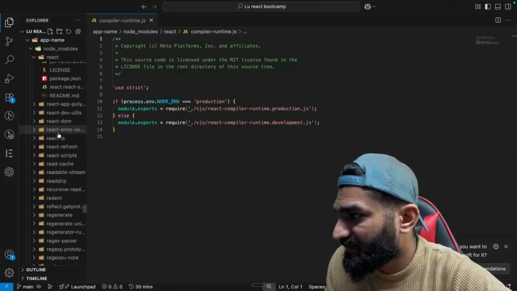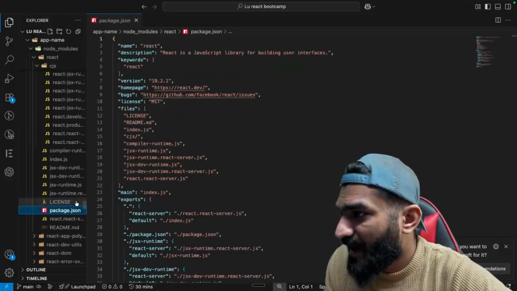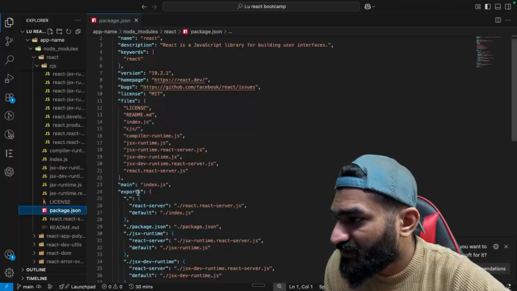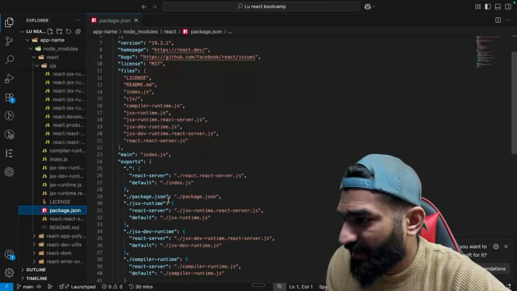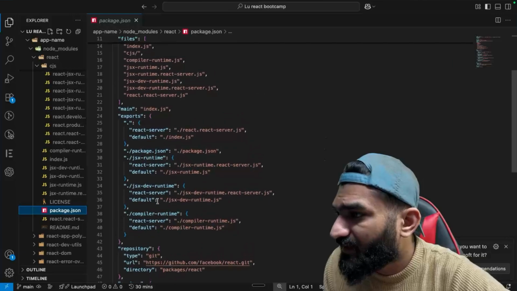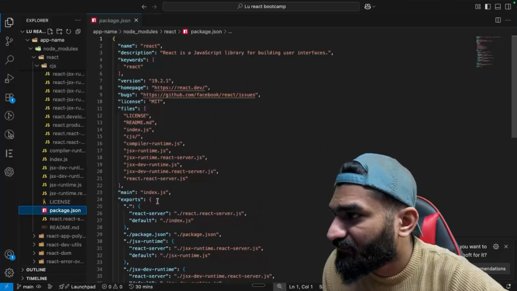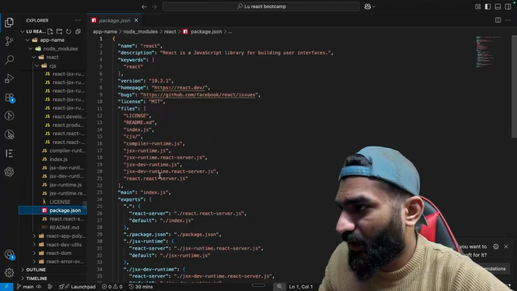So in package.json, where do we have these dependencies? Okay, so where is it? Why am I not getting it? It will be somewhere here.